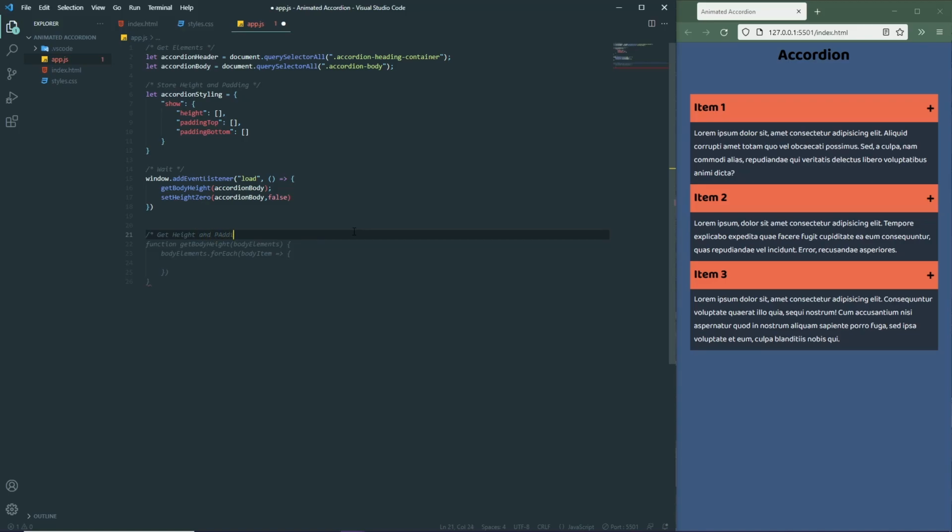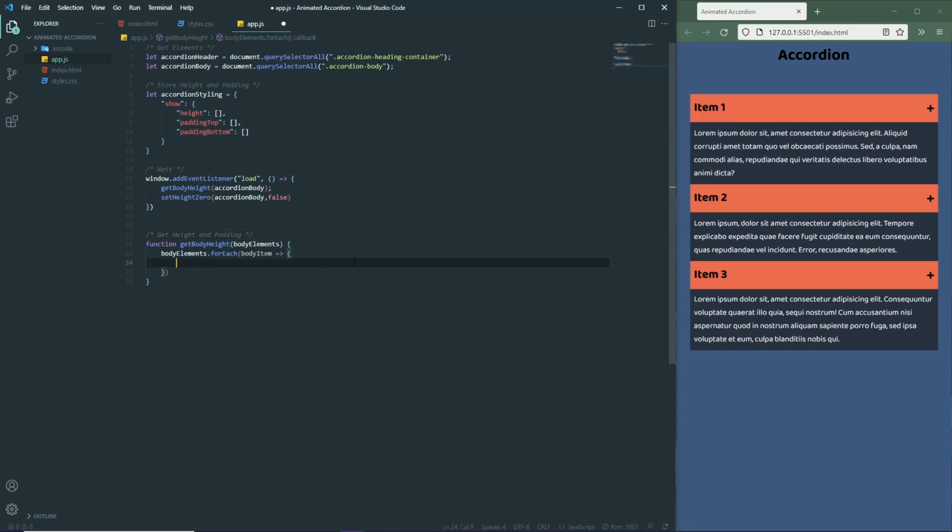and padding, because we are going to set the height and padding top and bottom to 0, but before that we're going to get the height, padding top and padding bottom of the body element.